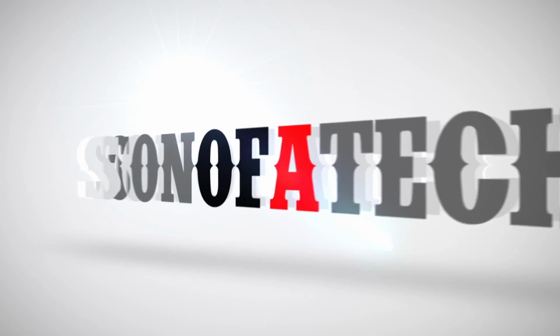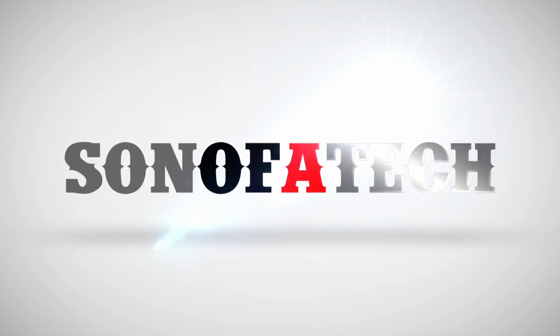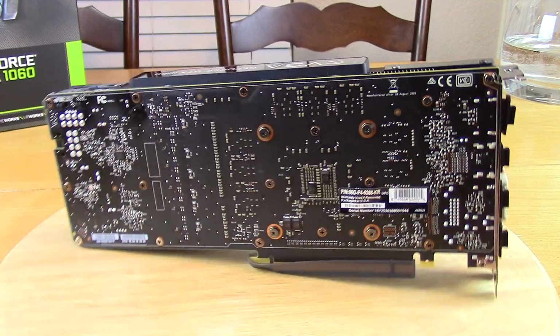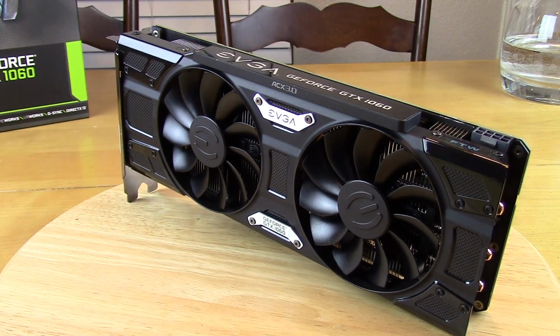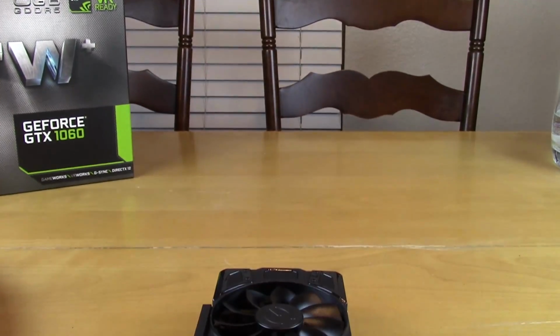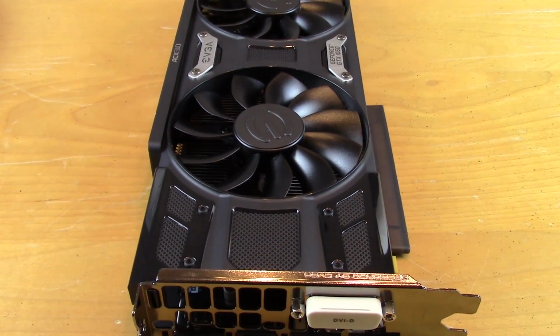Today I have the EVGA GTX 1060 For the Win Edition, or as it's labeled, FTW, which I think we can determine is for the win. So here's the card. It's the EVGA GTX 1060 For the Win, like stated before. And it's going to come at a pretty high premium of $319 in the US.